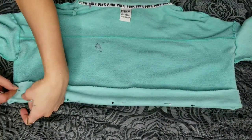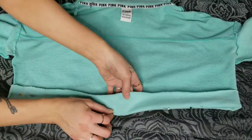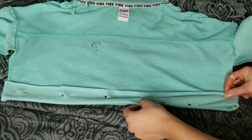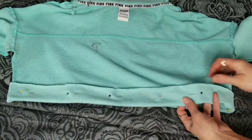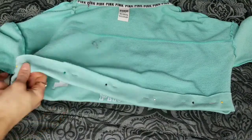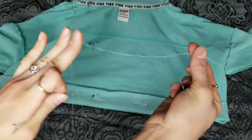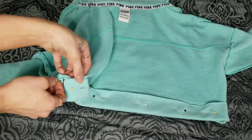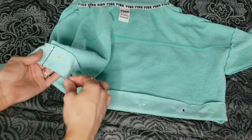Now we can turn our sweater or shirt inside out and use those same pins to secure the folded fabric before we begin sewing. And now begins the tedious part of this whole process, the sewing. I've placed a nice little knot at the end of my thread so I won't have to tie it off. And I decided to do a herringbone stitch. That way it isn't visible when we turn our sweater or shirt right side in.